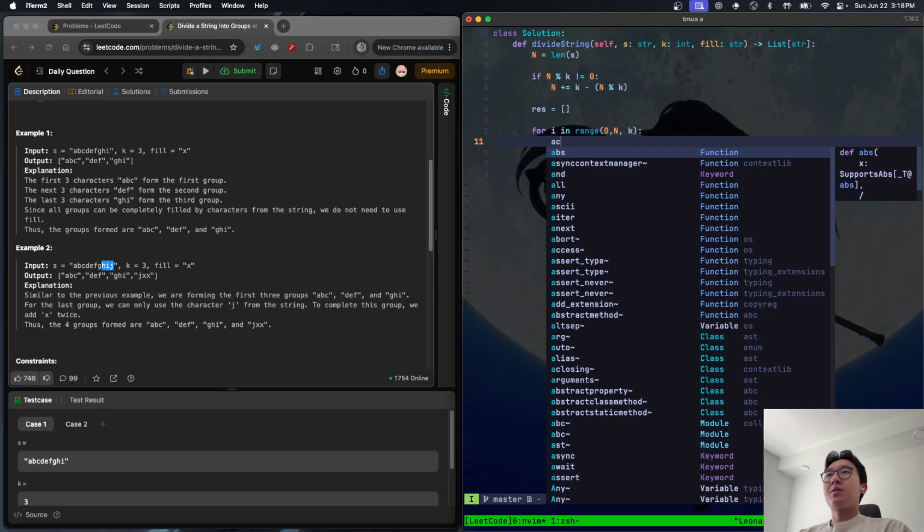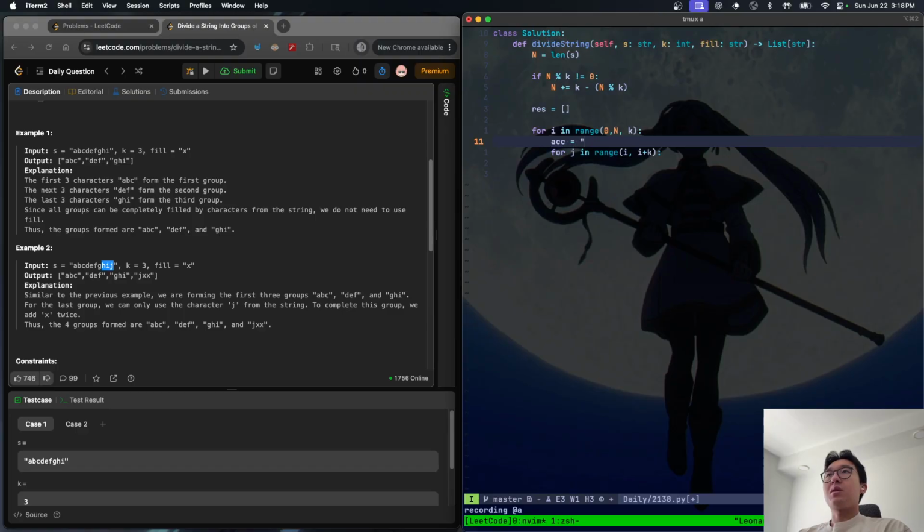Do the accumulator right here, equal to this, and then for j in range of i to i plus k, if j is less than length of s, then acc plus equals s index j, else acc plus equals fill.